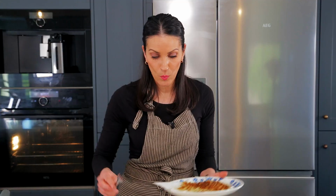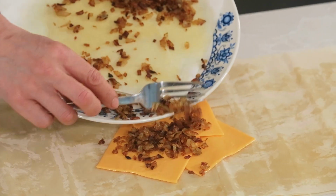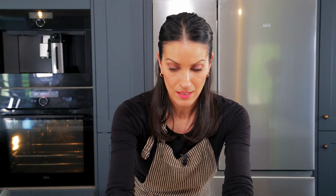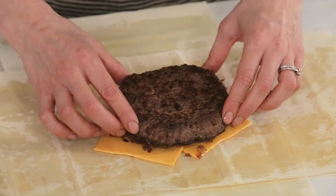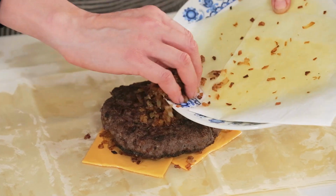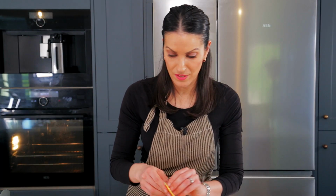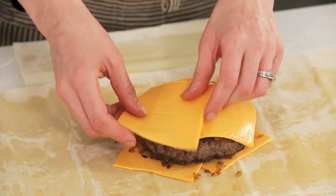So we're going in with half of the remaining caramelised onions. So remember, we've got some in the burger. And we're going to carefully lift this patty, that lovely juicy patty on top there. Put the remaining caramelised onions on top, like so. And then all that's left are these 3 remaining slices of burger cheese.